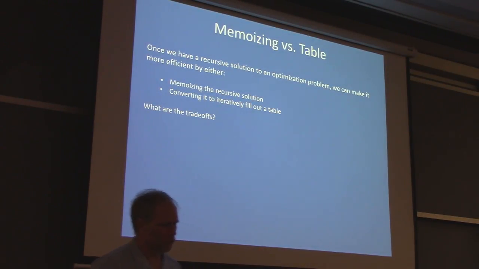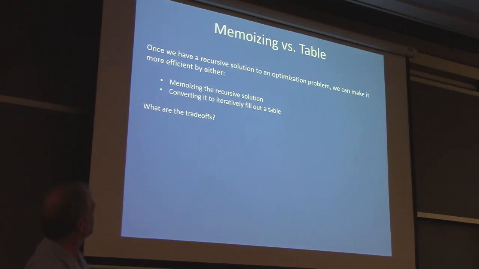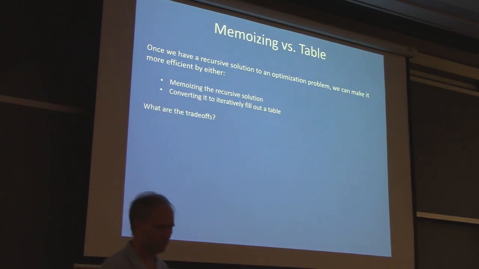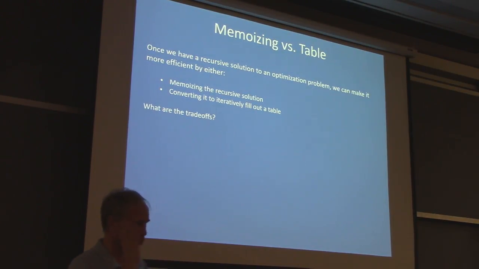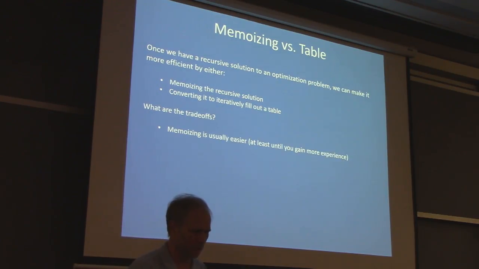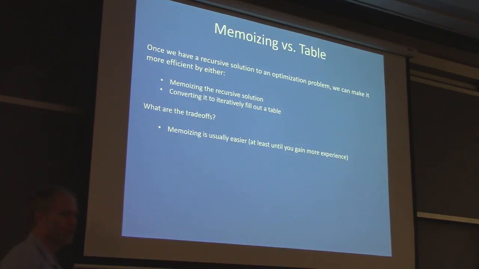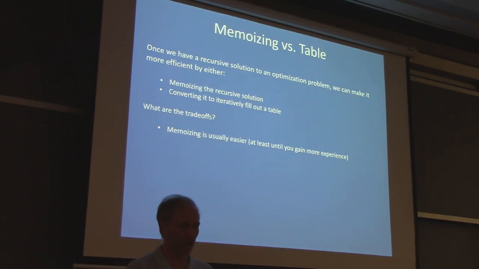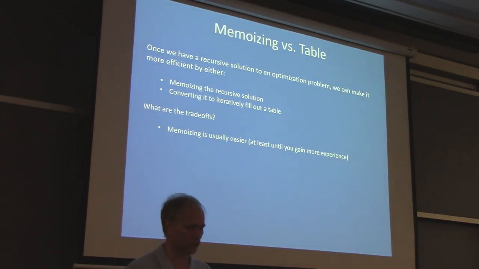Okay, so this is what we just talked about. We can choose between memoizing a recursive solution or iteratively filling out a table. Traditionally, the term dynamic programming refers to developing a strategy for filling in a table. But the term is from the 50s, so it's an old term. Memoizing is usually easier, but people who get good at this can often skip the memoizing step, and they just immediately conceive of the solution as filling in a table, and they write it that way from the start.